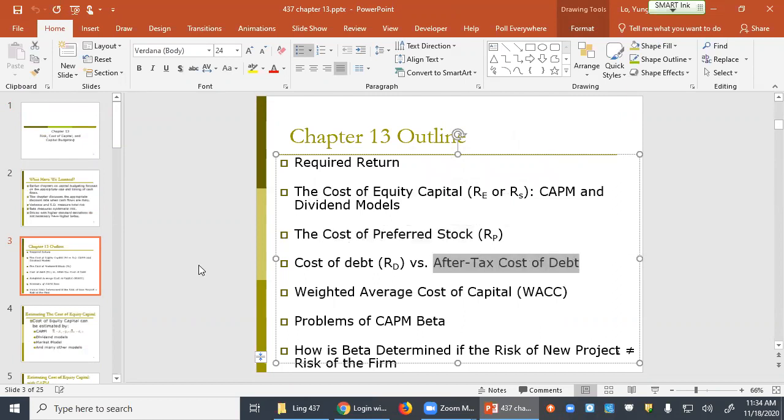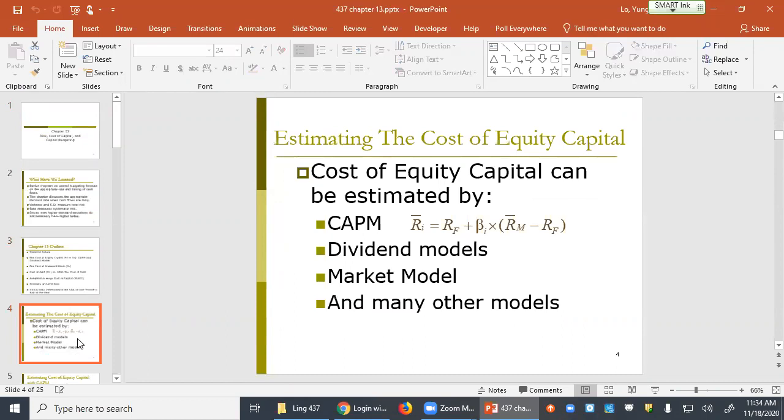Okay, we started with the cost of equity, and we know that in the real world, estimating the cost of equity is very challenging because none of the models is all that powerful and reliable. Each one has its own sets of strengths and weaknesses. So the rule of thumb is that since each one has different flaws, we're going to use at least 2 and preferably 3 different models to estimate the cost of equity.